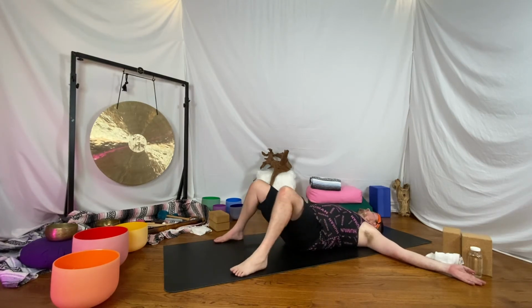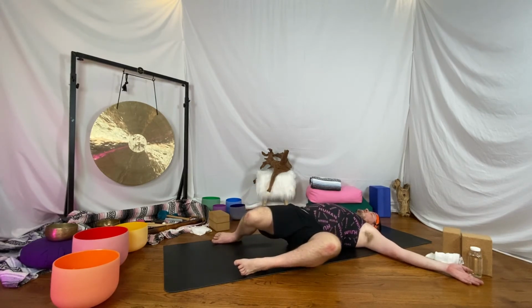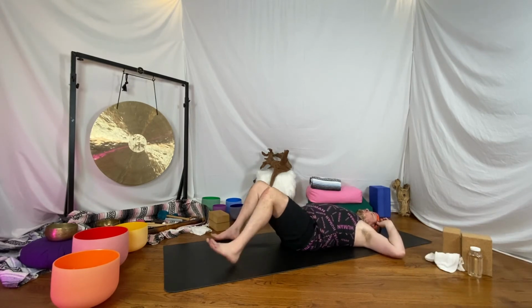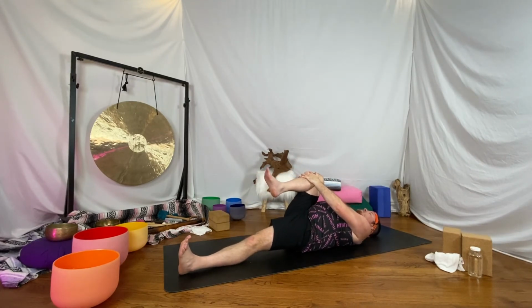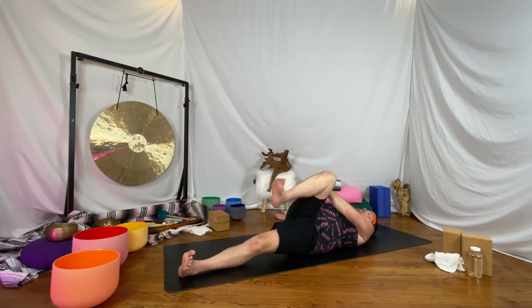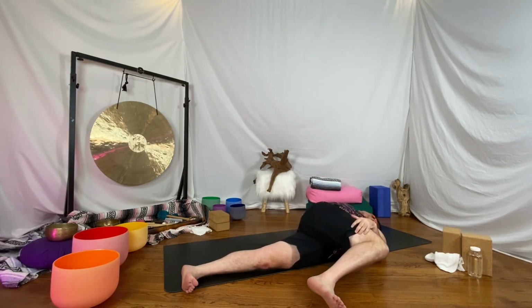Unfurl that. Wiggle those knees out again. Let your left foot come out straight and bring your right knee towards your heart, grabbing your right shin. Take your left hand on your right thigh and your right arm out to your right side and twist. Your dristi is out over your right arm.